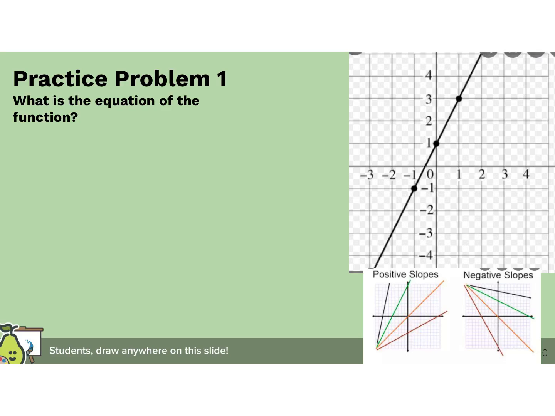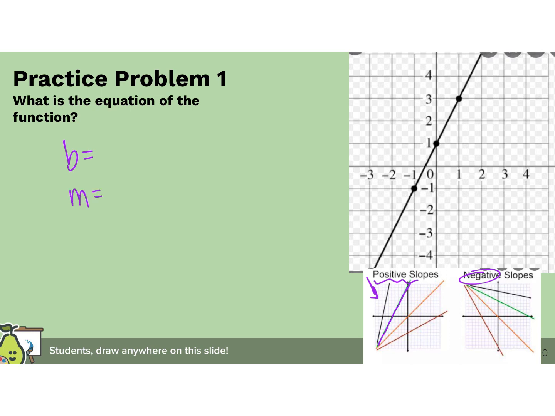All right, so what is the equation of the line? First thing I want you to do is look at this and figure out, is this a positive or a negative slope? So it looks like the positive slopes, right? It could look like this green one, kind of, almost exactly the same. So my m value needs to be positive. So I have b, I have m.